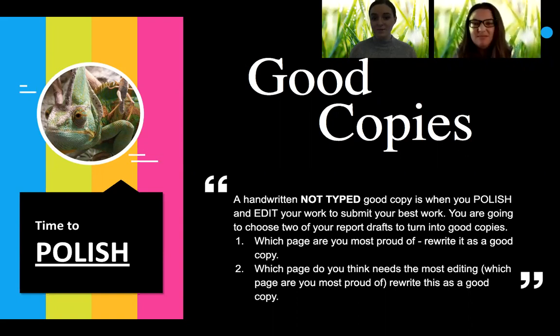Yeah. I think though that they should probably do this by themselves. What do you think? I agree. I think that they need to give mom and dad a break. And I know that our kids can edit on their own because they did that at school. So I feel like they need to do it at home too. Yeah, I agree. I think it's been so awesome that they've had the chance to have mom and dad there to help them out and help them write these awesome drafts. But now I think for the good copies, I want it to be just them. Because I think they're capable.